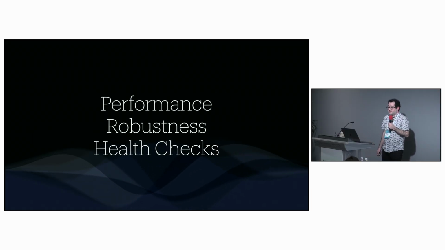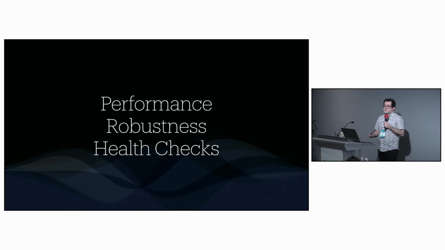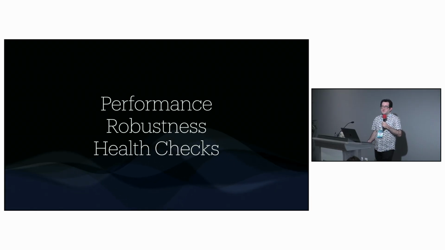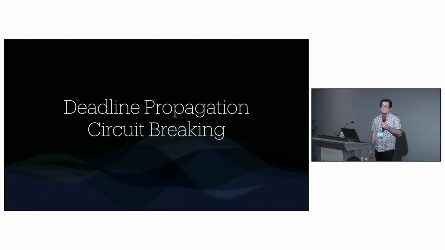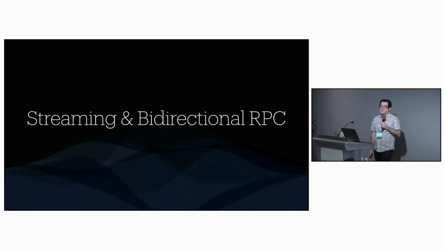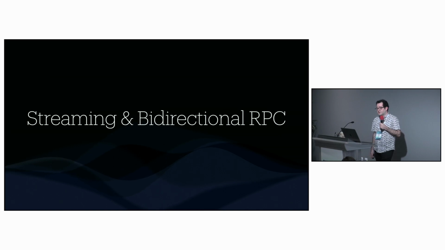And gRPC has the performance, has the robustness. It's one of the most well-tested HTTP2 stacks if you're using that transport. You have already health checks around gRPC services. You have deadline propagation. You have circuit breaking around it. Streaming RPCs is one of the core features of gRPC. And we're going to get back to this because MCP really benefits from something like that as a core functionality of your RPC stack that it runs on.